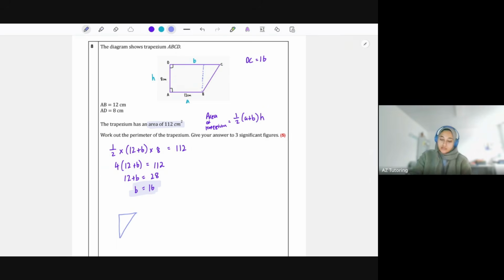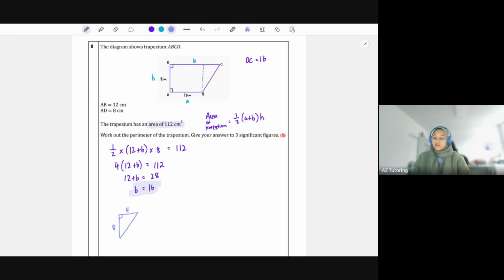Okay, and what do we know about this triangle? We know it's a right angle because we just split it from the top. We also know that this height here is going to be the same as this height, so it's going to be 8 centimeters that side. We also know this full length here is 16 and this length here is 12. So 16 minus 12 is just 4. So that is 4 up here. This little section over here is 4. I'm going to put that on the shape instead down here.